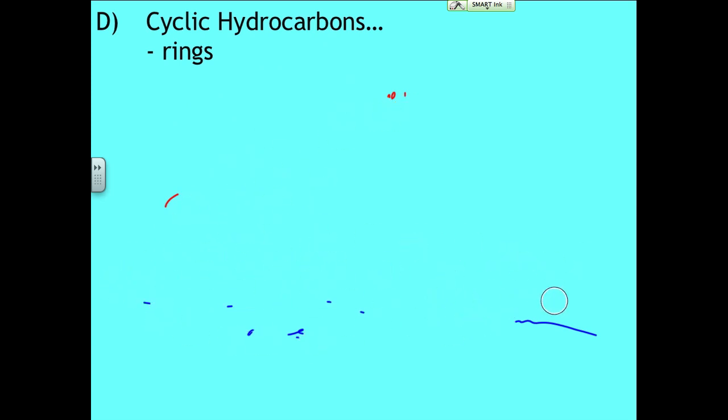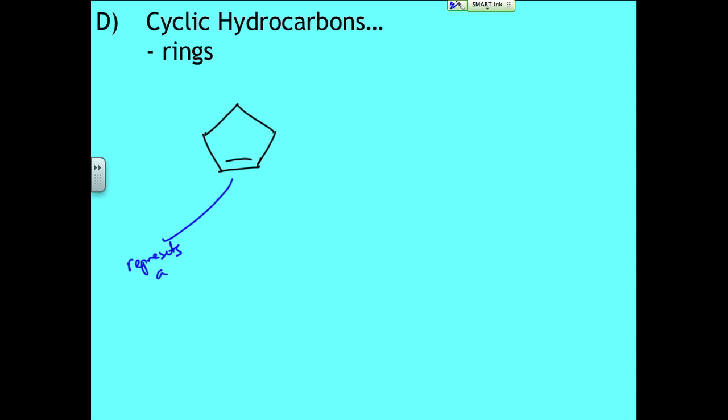The last thing I want to talk about with cyclic hydrocarbons is that we can have multiple bonds. We can have double bonds between carbons. So let's have this cyclic hydrocarbon, let's say here like this, and we have a second bond there. You saw some of these when you were drawing those structures for your shampoo, your sunscreen. Let's say we have a double bond. This just represents a double bond. And you can have branches. Let me throw off a branch here, and I'll put one here as well.